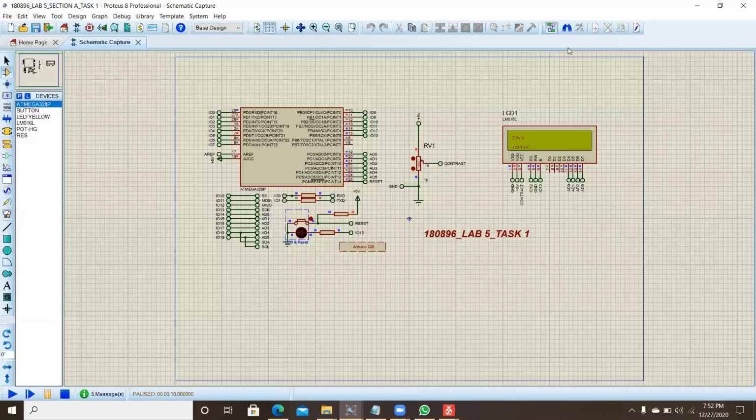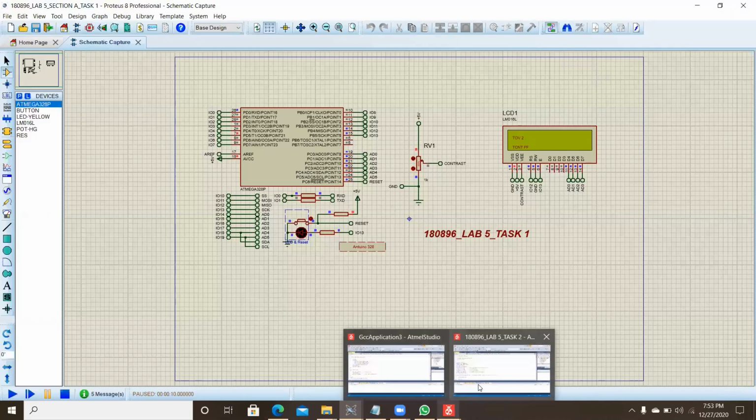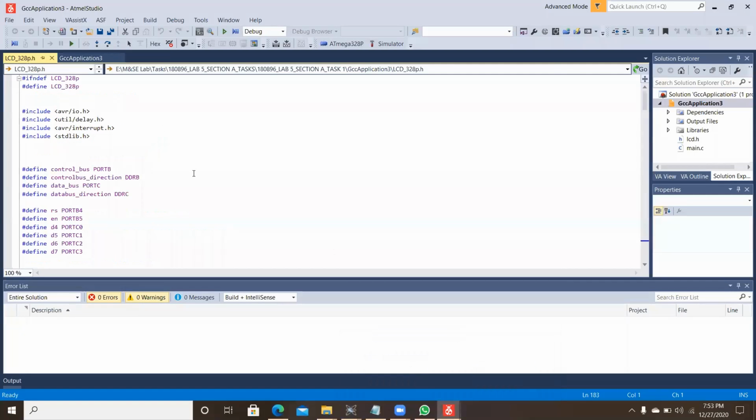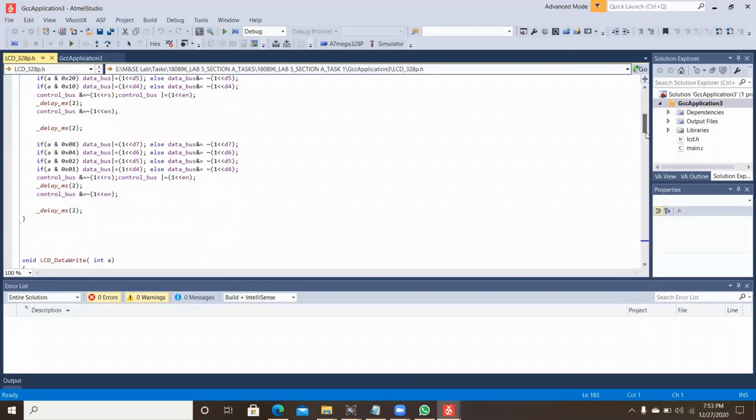So here TOV shows how many times the timer overflowed, and TCNT shows its counting. And its code is this, where first we wrote the header file for the LCD, which I had already explained.